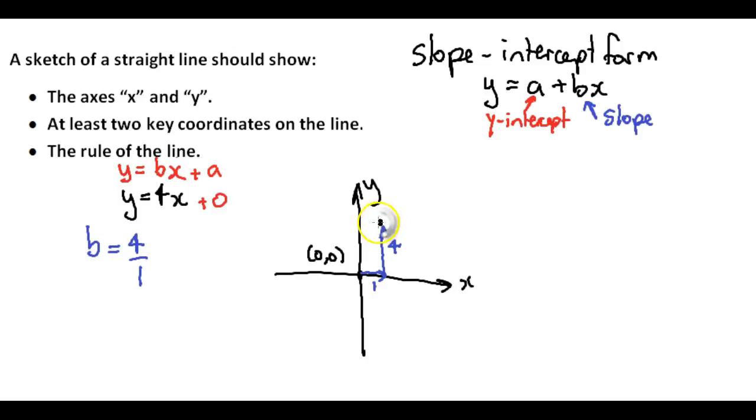Put a dot there. And because I know where I started, I can figure out the coordinates of where I've ended up. I started at x equals 0 and went across 1, so I'm at x equals 1. I started at y equals 0 and went up 4, so now I'm at y equals 4. All there is to do is to sketch that straight line in. That's crooked. And label it with its rule.